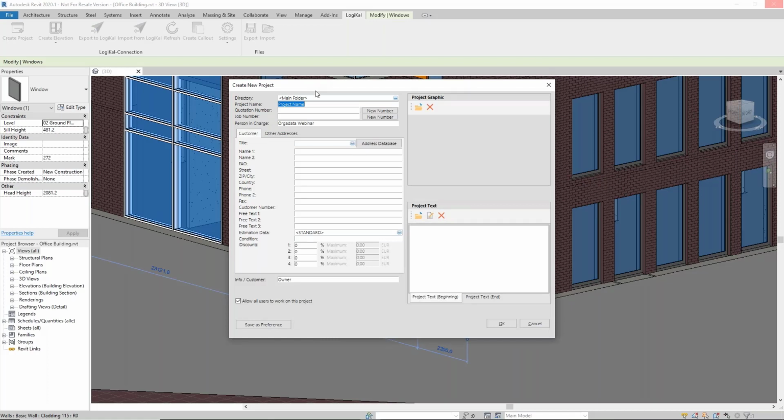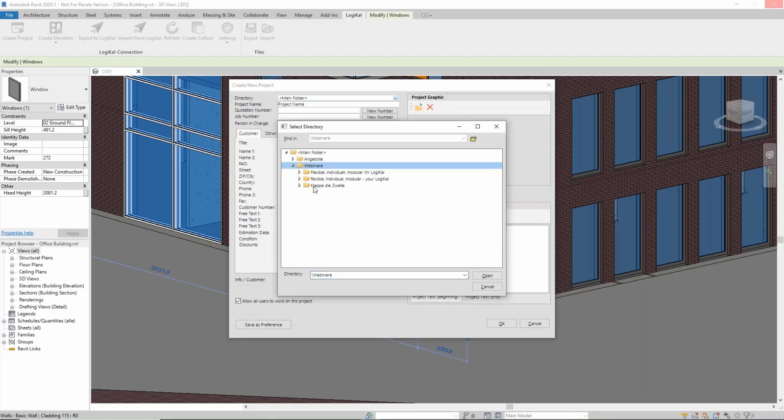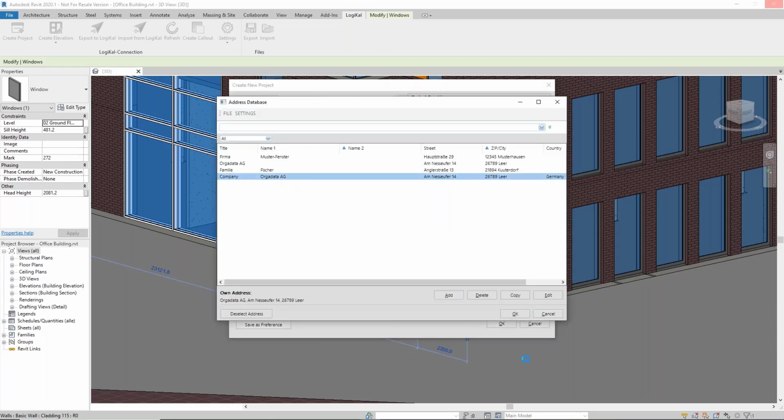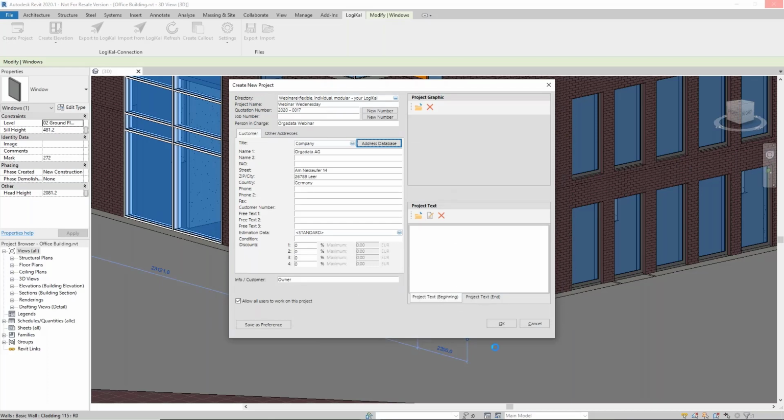So we can select the needed folder and take a project name. Okay, we can also choose a quotation number and, out of the address database, the data from our client.